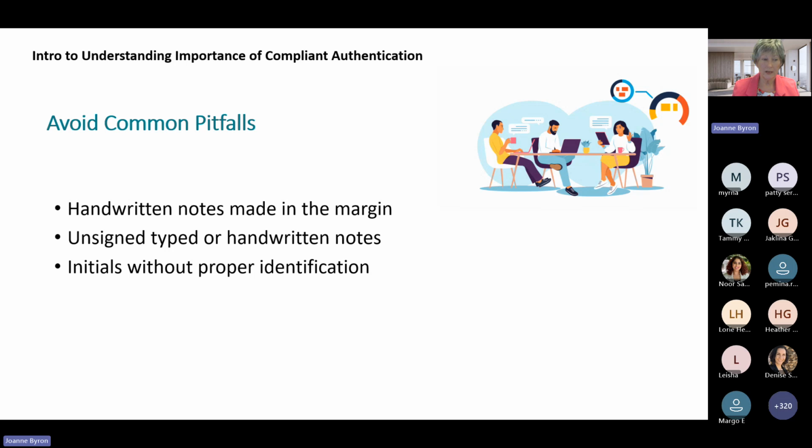When a note is scribbled in the margin or printed in the margin, it needs to be signed or at least initialed, because otherwise it looks like an erroneous marking and looks like somebody attempted to falsify the information. But sometimes it could be pertinent to a piece of information that's needed for payment. So you want to make sure that there's no unsigned, typed, or handwritten scribbles or notes. And if there are, you need to train your staff to always initial and or sign.